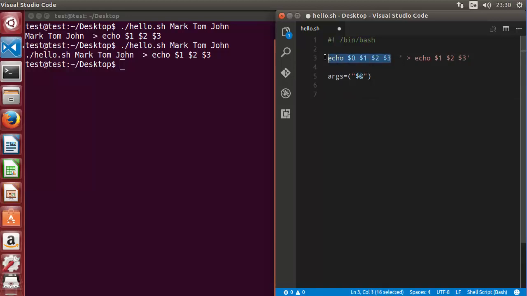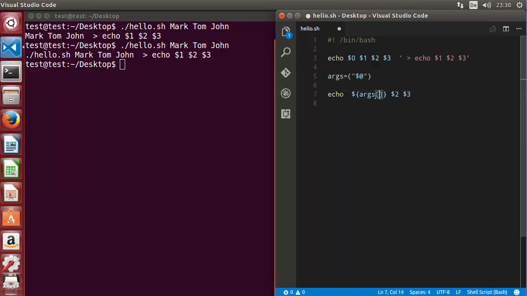So I'm just going to copy this echo command, and then with this args at index for example 1, let's print out the argument at index 1. In the last video I showed you how to print an array index, right? You write the $ symbol and then inside the curly brackets the name of the array and then whatever index you want to see.